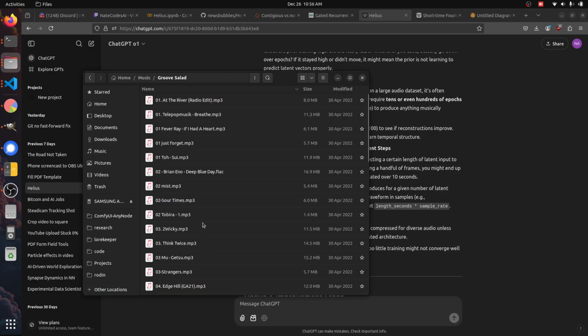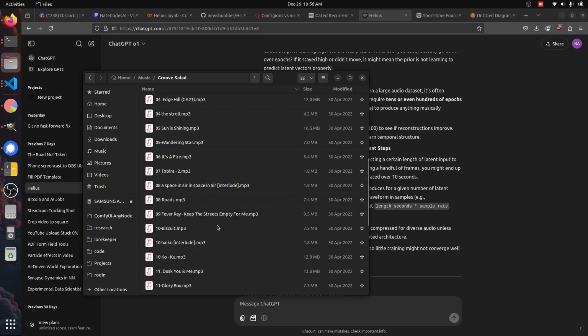Groove Salad was this Winamp radio station. Yeah, back in the day before we had streaming platforms. Ugh, jeez. My back. So before we had streaming platforms, we had this Winamp radio. And this was also before we had a lot of other stuff. But on the internet, you could stream MP3s over this thing, and it was really dope.